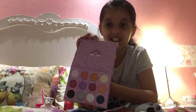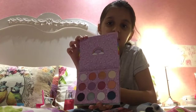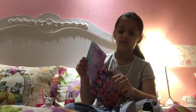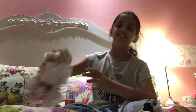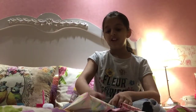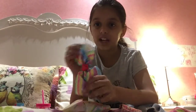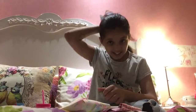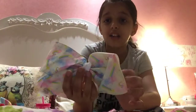Let's open it — it looks like a book. Wow, such pretty colors! It also has a rainbow — like this video if you like rainbows! This is also one of my favorites. And the next item is something everyone loves, especially girls — JoJo bows! This one is a rainbow and it's so pretty.